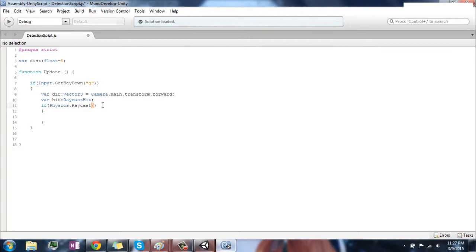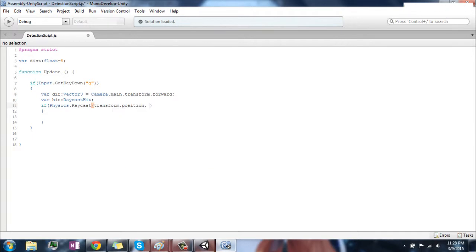And you could go to the Unity manual also if you can't remember these, like raycasting. I showed vector, distance, things like those. You can always go back to the manual to see what you can get. But first we need an origin, and it's going to be right where we are, so it's not moving because this is inside the camera. So position.